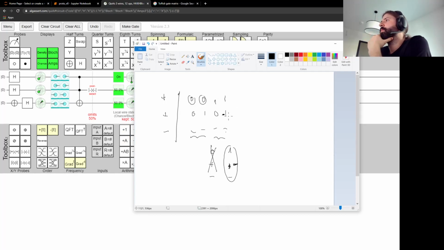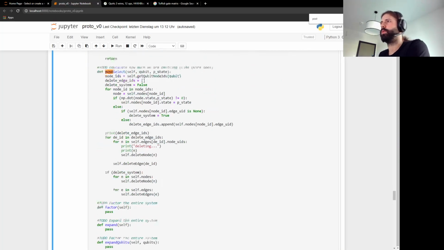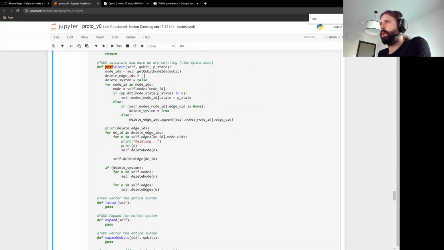But in my previous implementation of this post select, what I do is I go through the edges, and no, here I go through these and I just change the state. Yeah, if it is not orthogonal, that's just totally wrong.